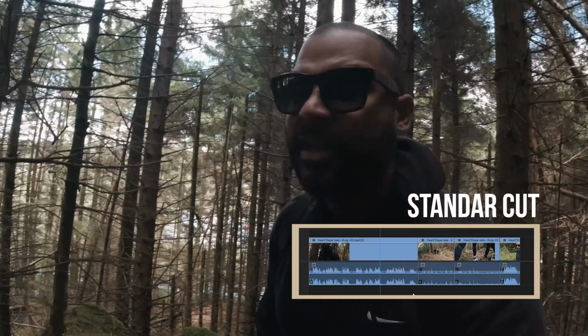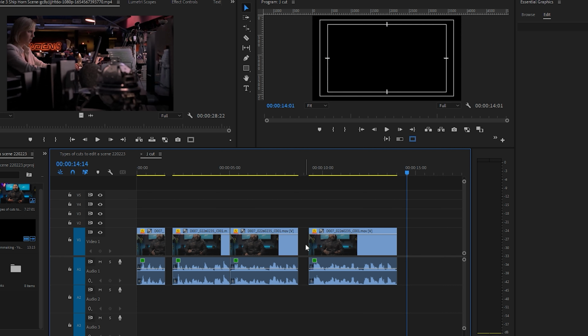The next cut is the jump cut. This type of cut is done with the intent of speeding up time. You may have seen this in YouTube videos whenever there's a talking head. This allows you to deliver information faster while hiding all the pauses and other unwanted sections. The way you would do this is you're basically going to get a clip, cut out all the unwanted sections, delete the gaps, and that's a jump cut.